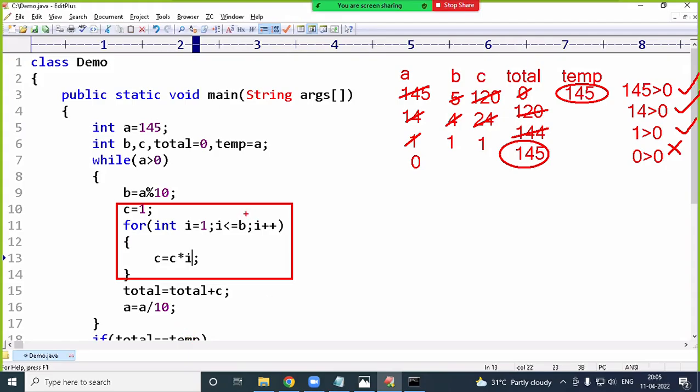Now, ready? If total double equal to temp, here whatever is there, I'll write here. If total double equal to temp, system.out.println, given number is strong number.